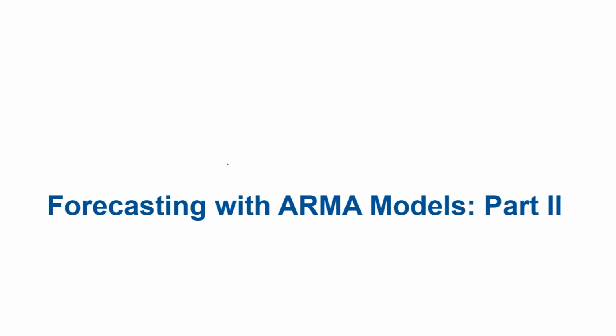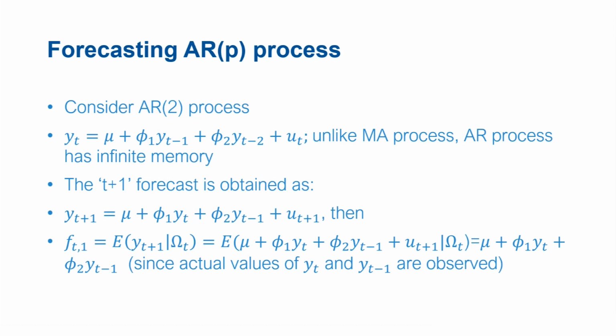In this video, we'll try to understand forecasting for AR processes. Let us consider a simple AR(2) process. Its structure would be yt equal to mu, which is again the constant term, maybe taken as 0 also, plus phi1 into yt minus 1 and phi2 into yt minus 2, which are the previous values along with the autoregressive coefficients phi1, phi2, and the white noise error term. Now, as we'll see very shortly, unlike the MA process, which was restricted to the number of lags of white noise terms, the AR process has an infinite memory.